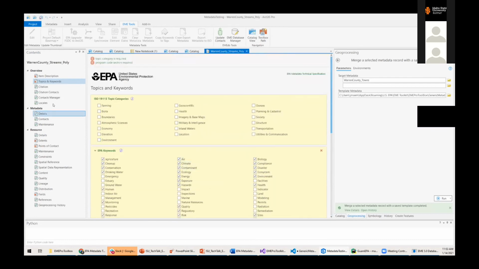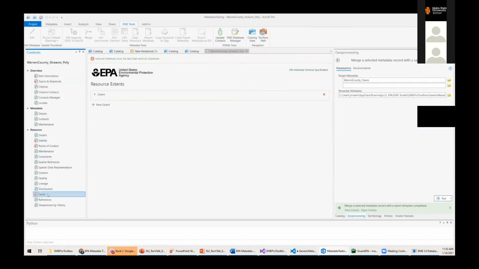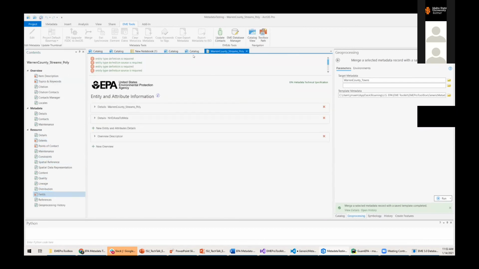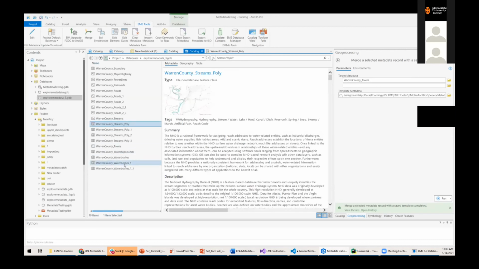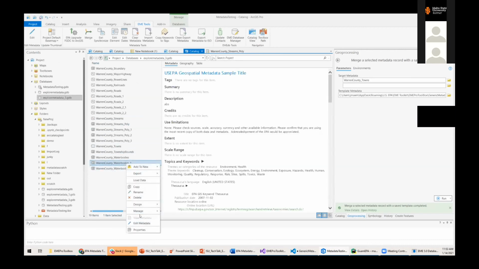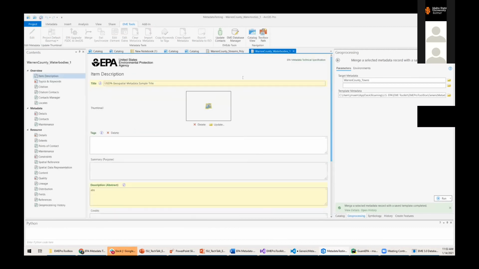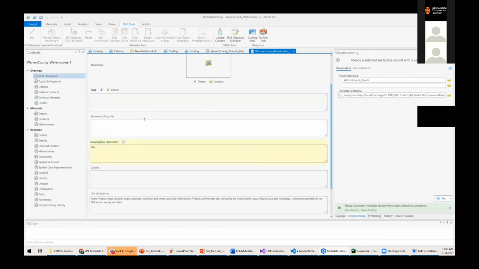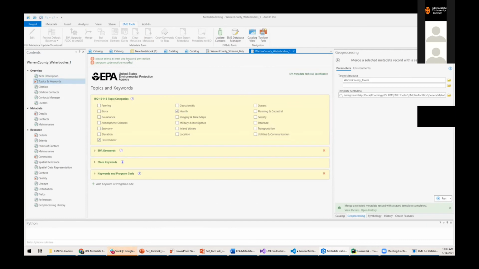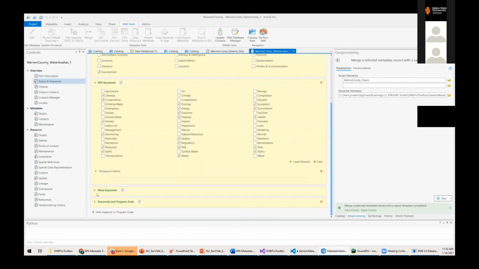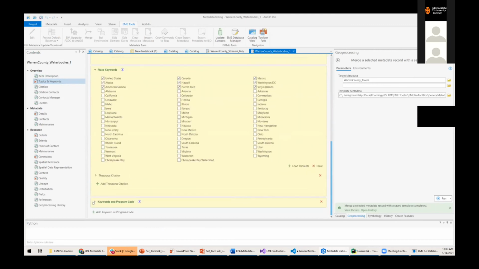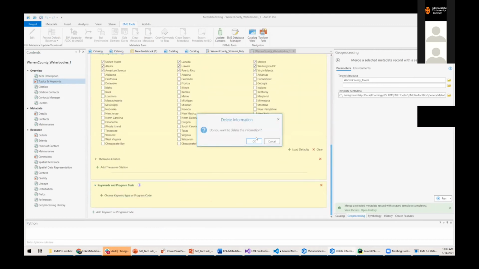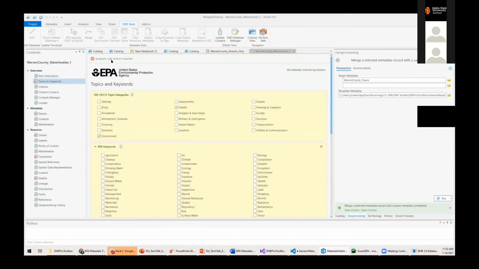Another thing that you'll notice that we've implemented is a custom validation process. So the validation processes that are already present within ArcGIS Pro flag your elements at the top here. Please select a keyword. So if we go in and select a keyword, or remove it, then you'll see that that validation error goes away.